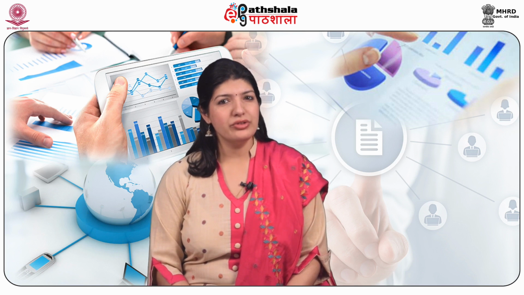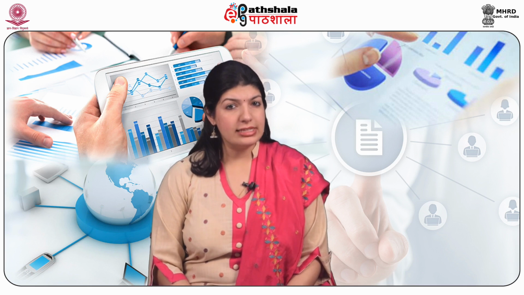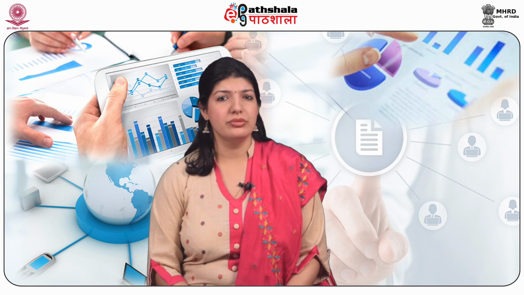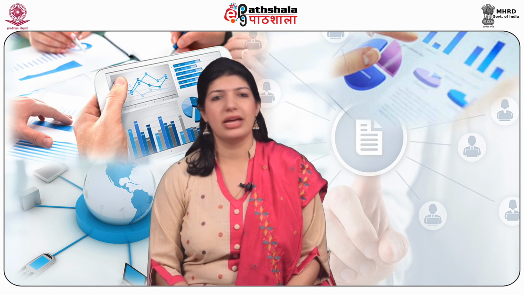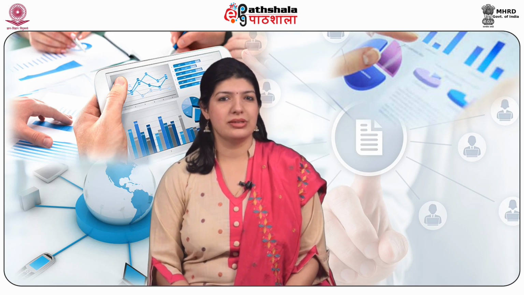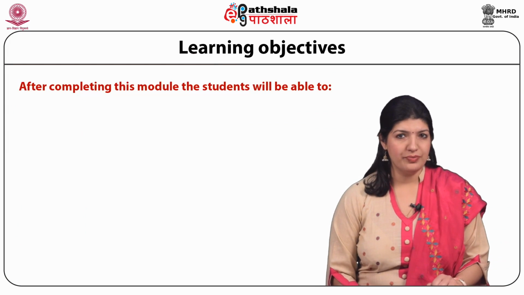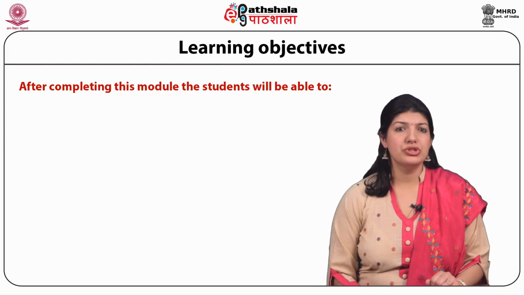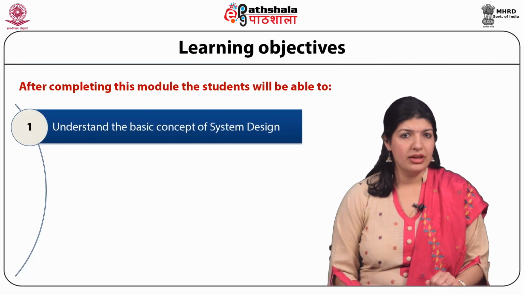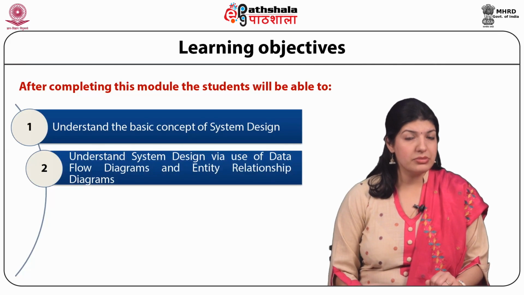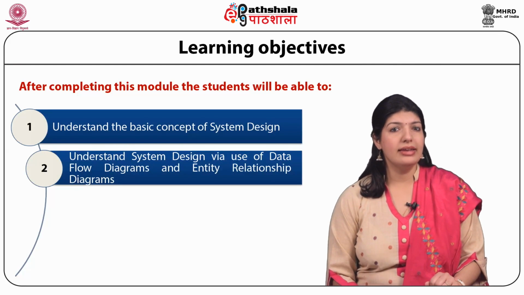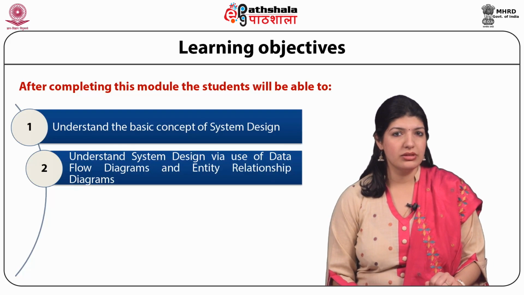Today, we are going to discuss the module System Design, and we will learn this through data flow diagrams and entity relationship diagrams under the paper Management Information Systems. After completing this module, students will be in a position to understand the basic concepts of system design. They shall understand system design via the use of data flow diagrams and entity relationship diagrams.